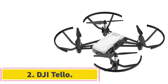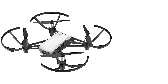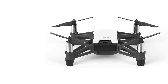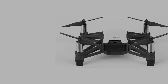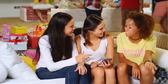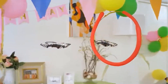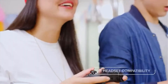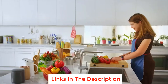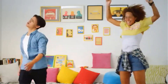Number 2: DJI Tello. This is another excellent drone from DJI, although it was made in collaboration with another company called Ryze Tech, and is DJI's only drone that costs less than $100. It's a very small drone but unlike a lot of DJI drones, it is not a foldable drone, but that doesn't really matter as it is a very lightweight drone and is easy to carry around. It comes with a decent 720p HD camera that has a wide-angle view and lets you record videos and images that are of very good quality considering its price. It has a feature called Easy Shots that will allow you to fly the drone in certain ways and shoot videos and images without needing to control the drone.